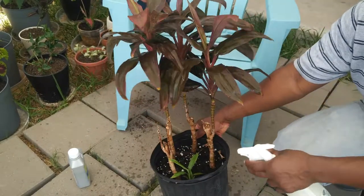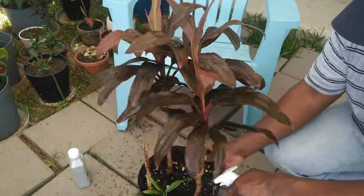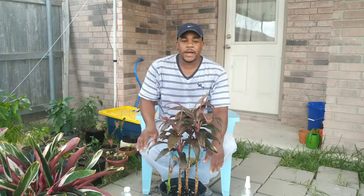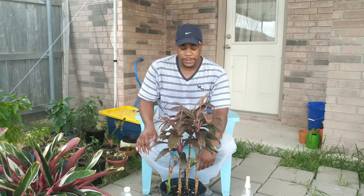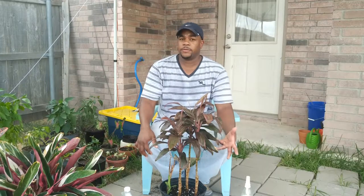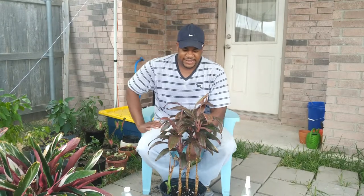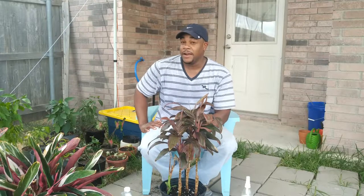I also have these little baby ones down here — I'm going to spray those too. That's it. I'm very happy with that — it was a fairly easy, simple process. I'm actually quite pleased and the plant looks better. I guess I'll come out here again in about six to seven days and reapply the neem oil. It smells like a plastic plant now, but it's all natural. It looks a lot better.